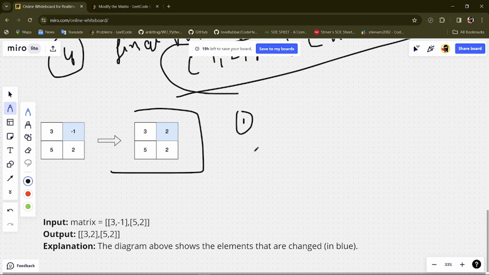First we initialize and draw the matrix on a board.